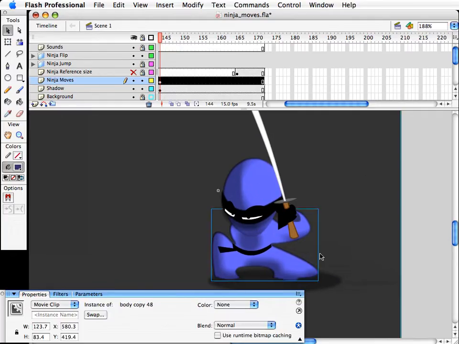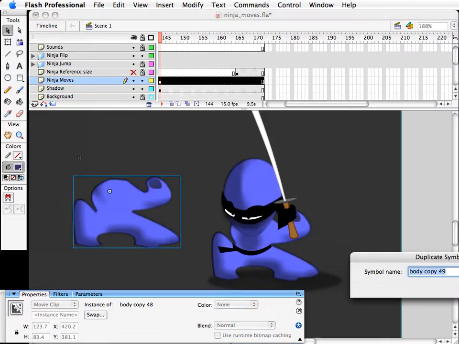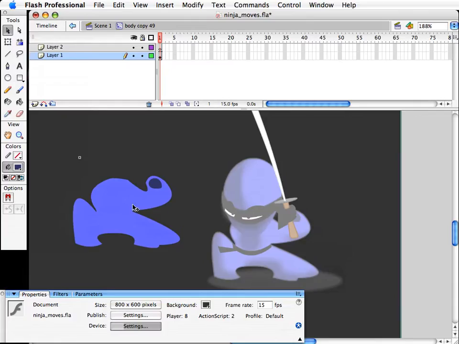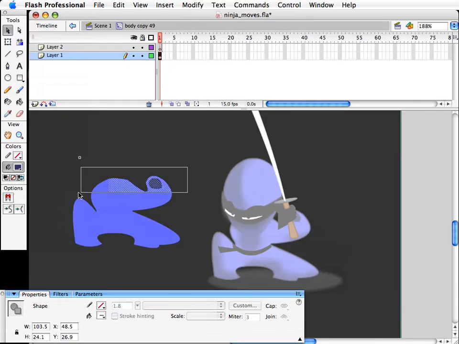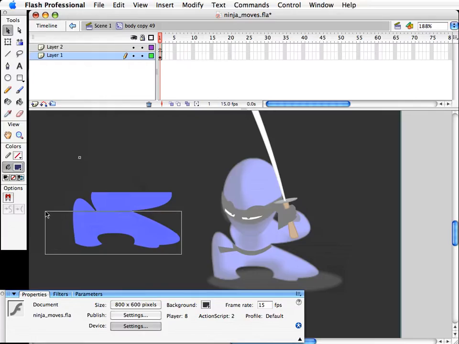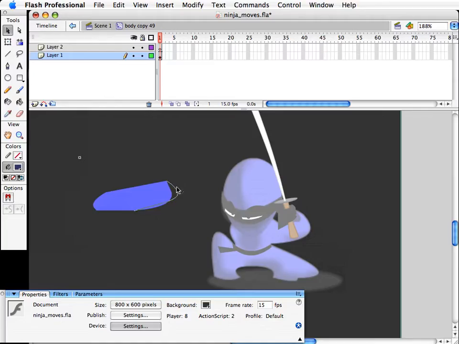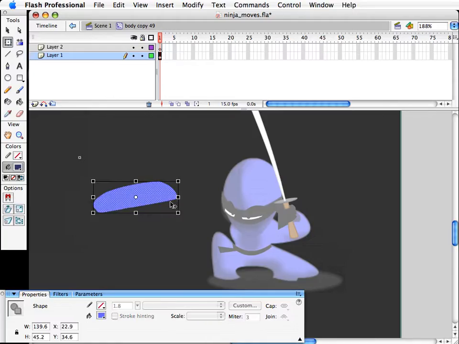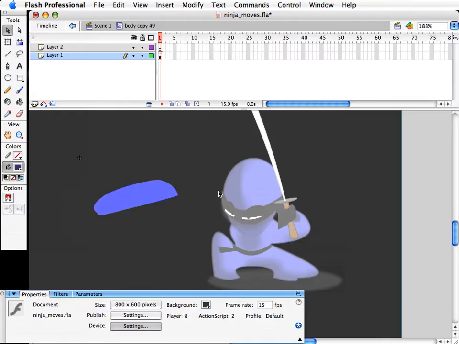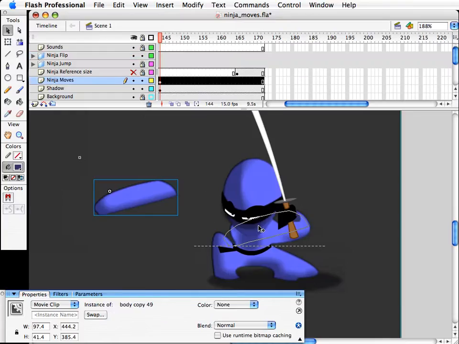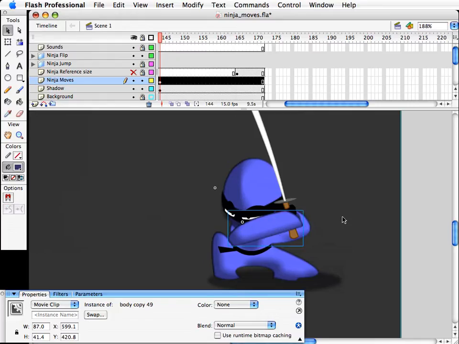Okay, so let's go ahead and make us another arm. We'll just duplicate this body and come in here and figure out what part stays. Let's just chop off this whole part, and we'll get rid of this and that. Okay, so some shapes are sort of like that. Actually, those lines don't look too bad crossing over there.